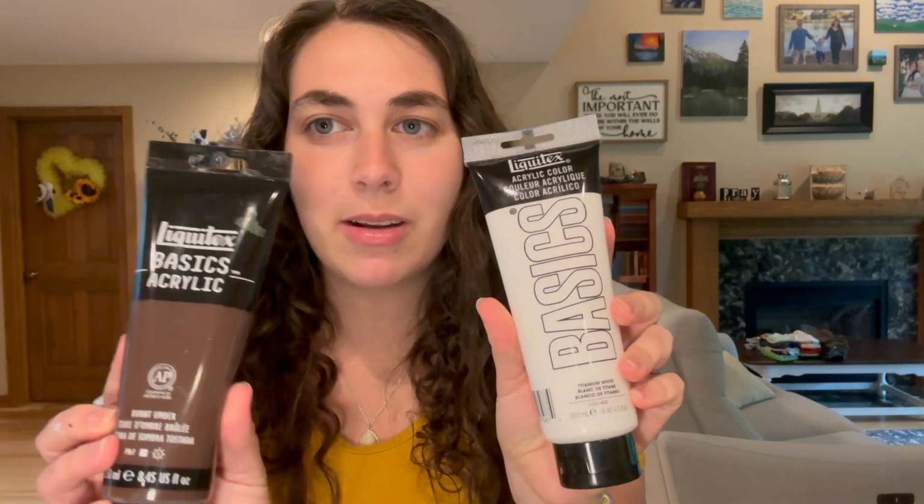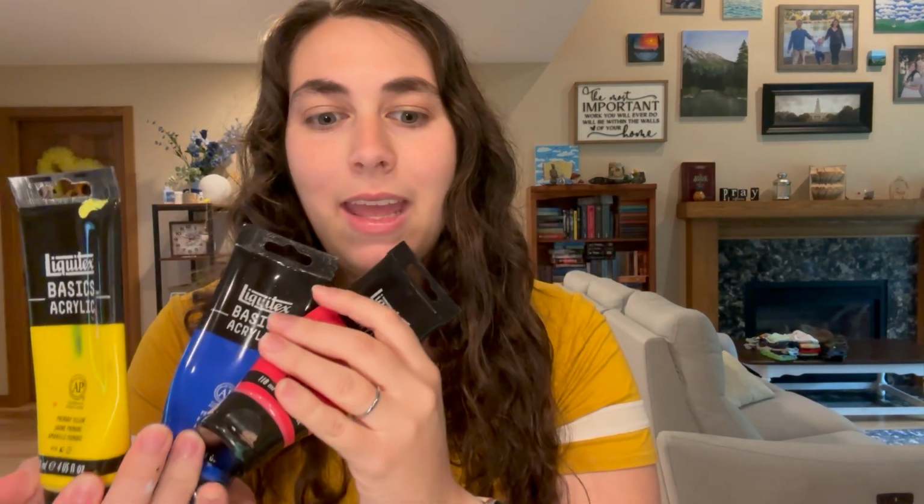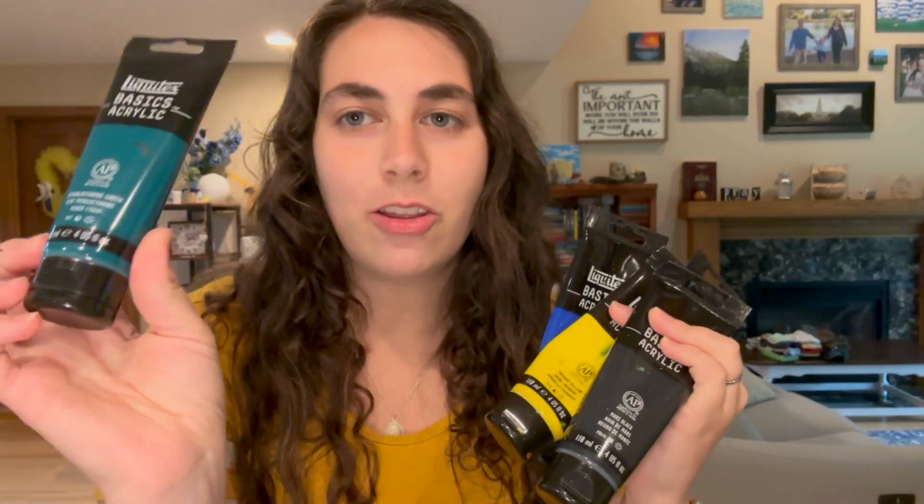I have all basic Liquid-X paints: white, burnt umber, which I'll refer to as brown, primary yellow, blue, and red, as well as black and phthalo cyan green.